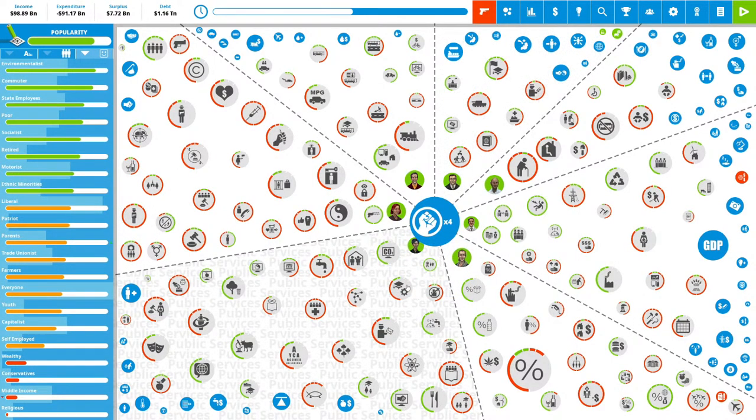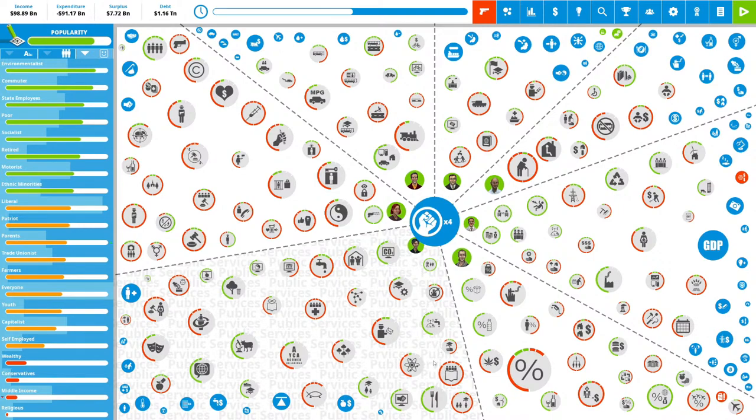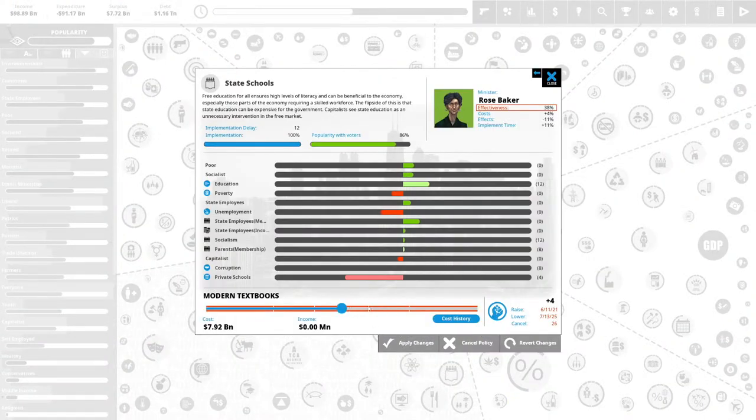Where's the state schools? That's technology clubs. Colleges, state schools, state compulsory sports, free parenting classes. Adult education subsidies. I will up that in just a bit. Where the heck is state schools? I think it's this. Okay. Which more can I up that? Oh man, holy shit. Okay, we're gonna go to up that next turn.